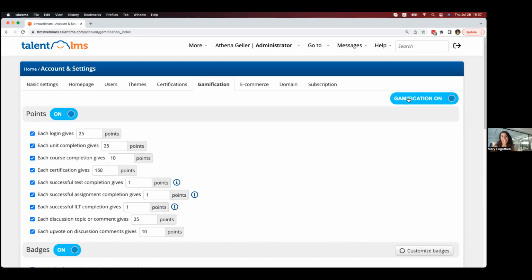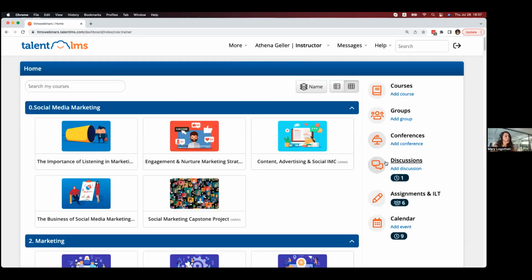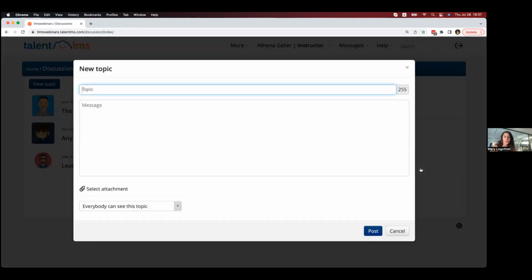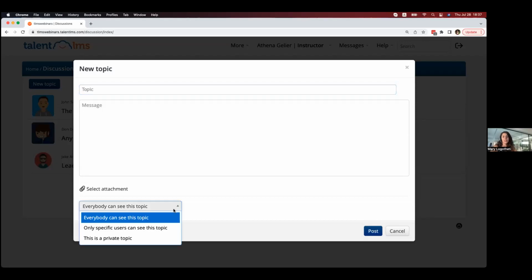Another way now to engage users is by using discussions, and to access that, just reach to your instructor role, and here you will find it on the right side of the screen. If you want, you can initiate the topic, you can create a place that looks like a forum that people feel cozy and they can exchange ideas or ask you something. So give it a name, add your message, and then select who can participate in this discussion.